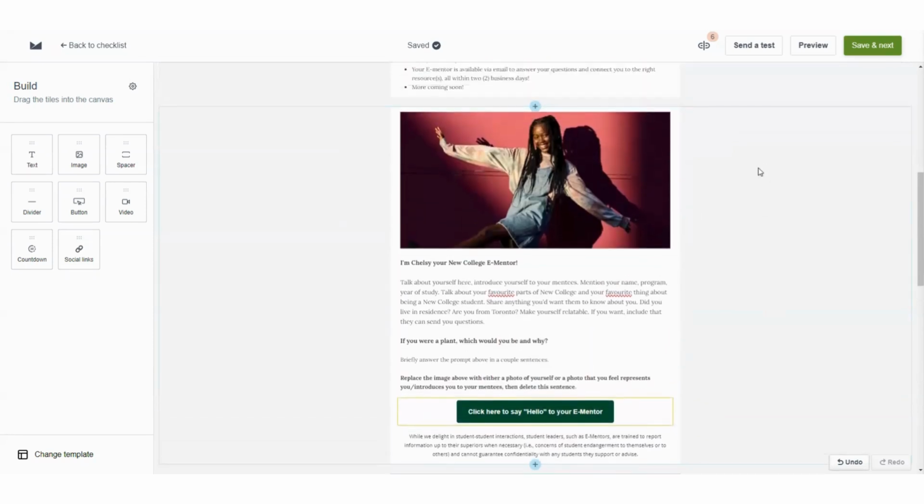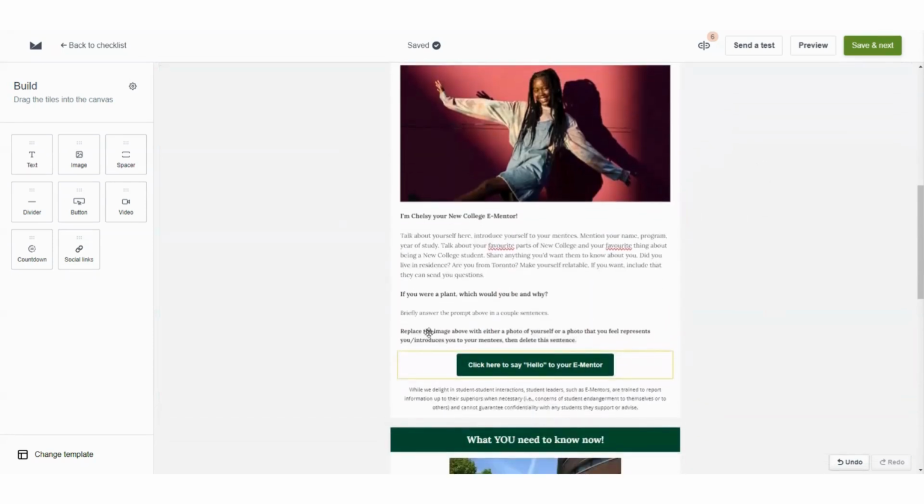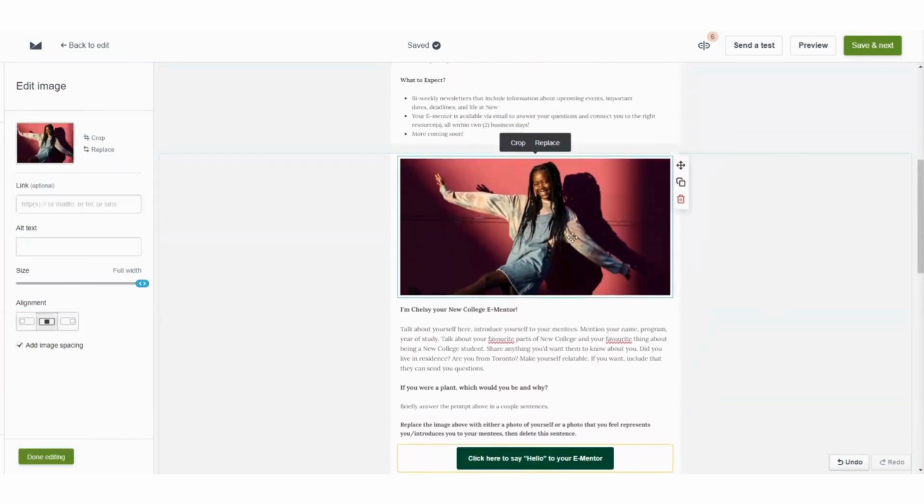Right. So let's say I have done all of that. I have included an image of myself. Let's say I don't want to include an image of myself anymore. You can include an image of your dog or your favorite flower or something. In the following newsletters, we don't expect you to include an image of yourself, but an image or photo of something related to the prompt or your answer to it.